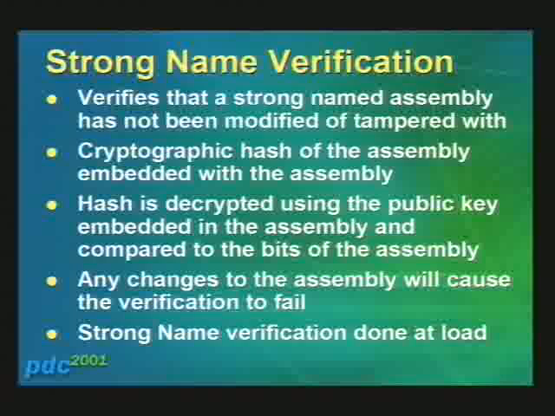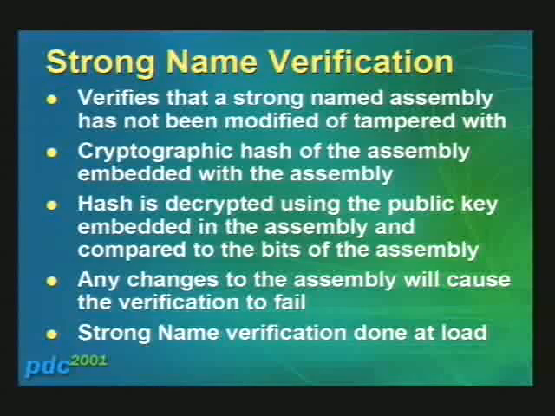So a bit about strong name verification. What does that cryptographic hash actually provide? When we load an assembly, we verify the strong name on that assembly to make sure that it hasn't been tampered with and to make sure that nobody's spoofing that assembly. How we do that is we take a cryptographic hash of the entire assembly, created with the private key, and actually embed that hash into the assembly. And that's what I was just talking about on the previous slide.